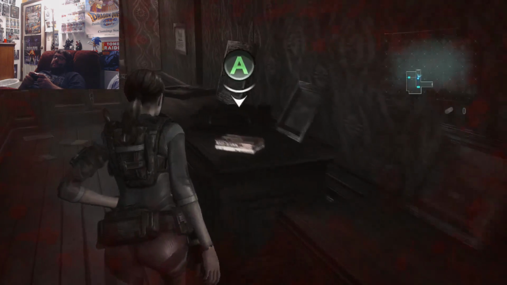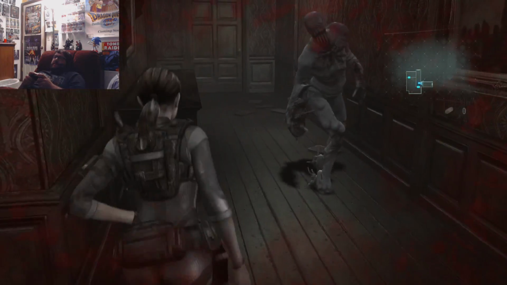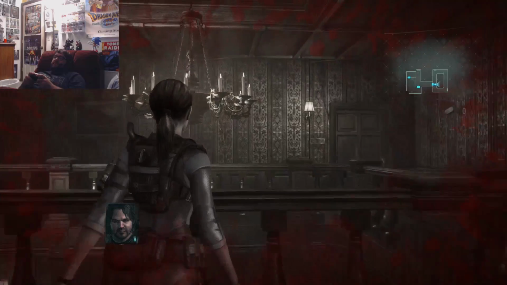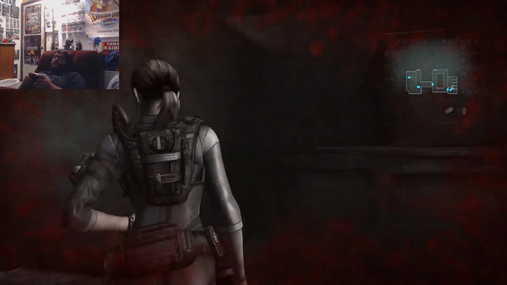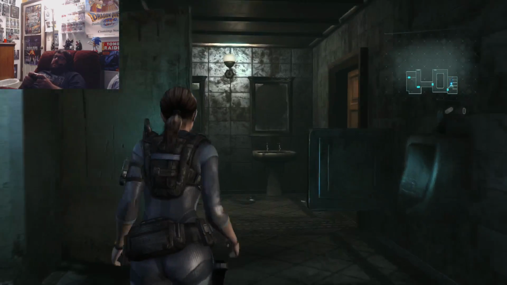Dumb of me. What's stupid is I got ammo right there. Oh, come on. Jill, you can't fight without a weapon. No shit. Just do your best to dodge. There we go. Alright, well that's good at least. That's okay, because we're leaving.